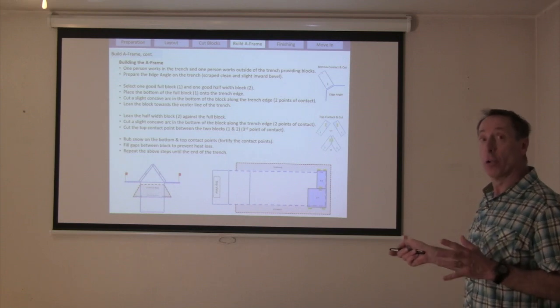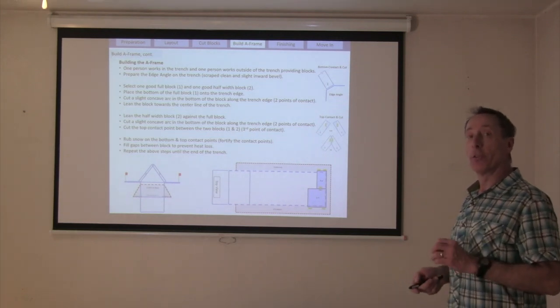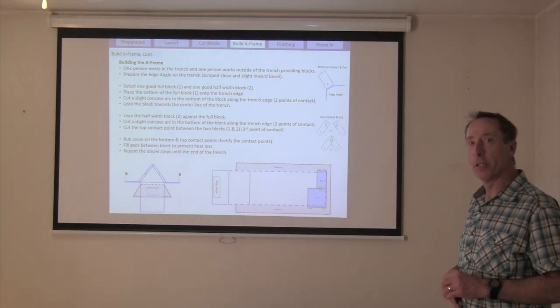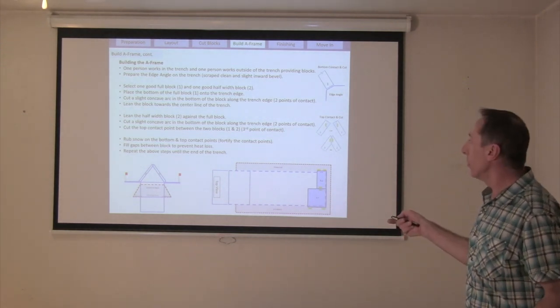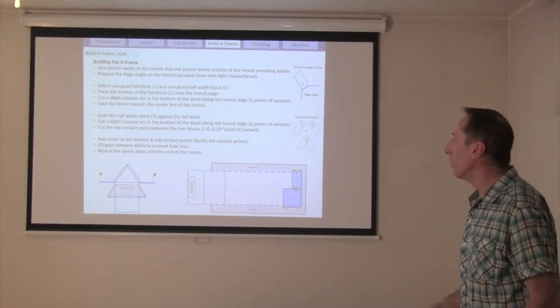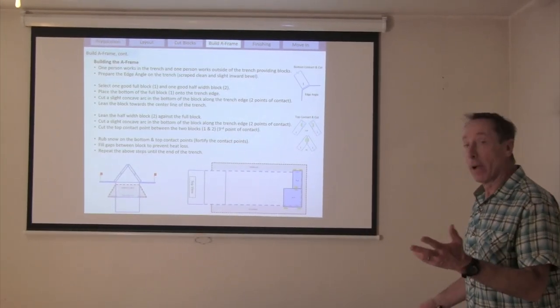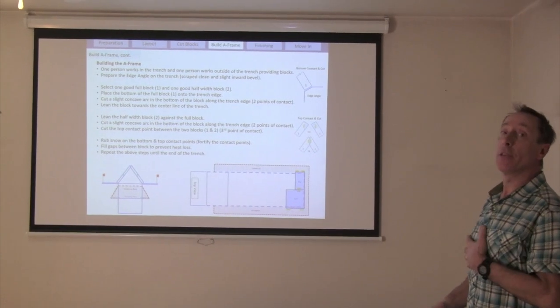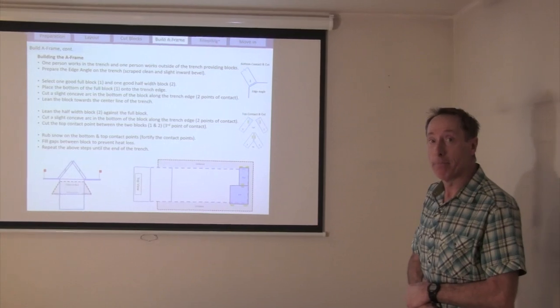A word of caution, we always rub snow into the cracks. We don't pound snow. Don't press it, don't pound it. That'll break your block. So it's really important to just put it on and rub it. I'll demonstrate that in a moment. Finally then, we're going to repeat those upper steps as we lay the subsequent blocks on our A-frame.